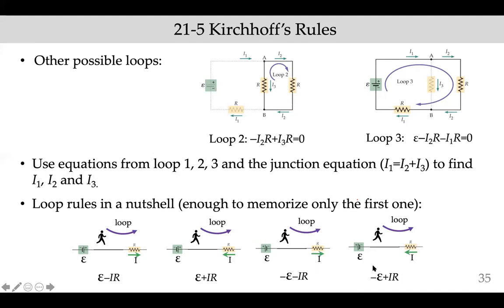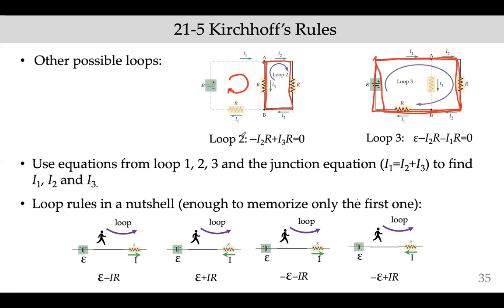So for a given circuit, there are many possible loops. For example, in the previous slide, we considered the loop here, either clockwise or anti-clockwise. But there are other possible loops for that circuit. For example, you can do a loop in this part of the circuit. And the other option is you can also do a loop through these points. So if you have a circuit like this, then there are three possible loops. One is here, the other is here, and the third one is here.